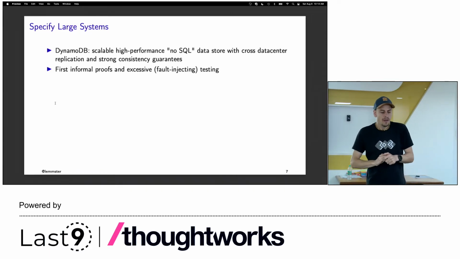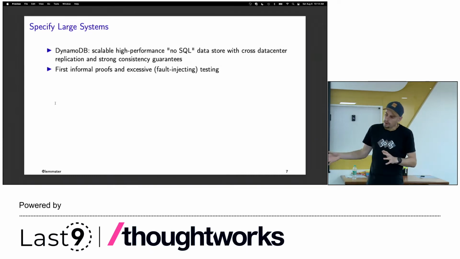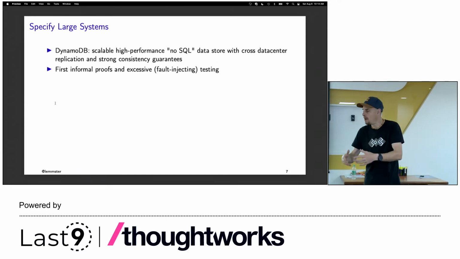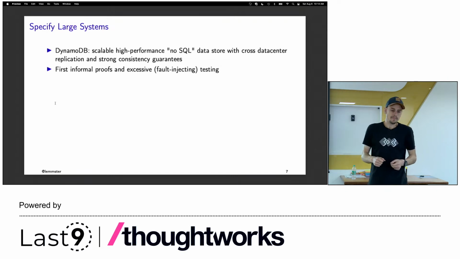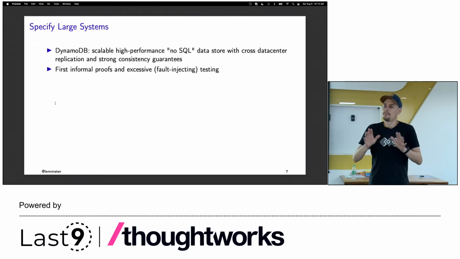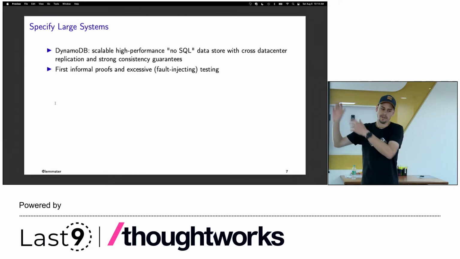And they designed this replication protocol, and then they had whiteboard discussions. Does this work? Does it not work? They had reviews. They even went and built a prototype that they tested excessively with fault-injecting testing and every testing you can think of. In other words, they applied traditional software engineering to the problem. Write a design document, review the design manually, like a peer review, design discussions, write a prototype, test it, and then ship it.